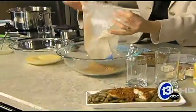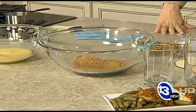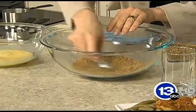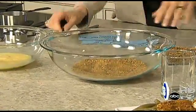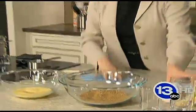So that's our breading. The reason we used it, you can use almost any cereal. You just don't want it to be sweet. You want it to be kind of a high fiber, low fat cereal, and that's what I used. And that's going to save a lot of calories, and it's going to be a higher fiber content than, let's say, a breading that you would get at the store. It's going to give you the crispy, crunchy stuff.